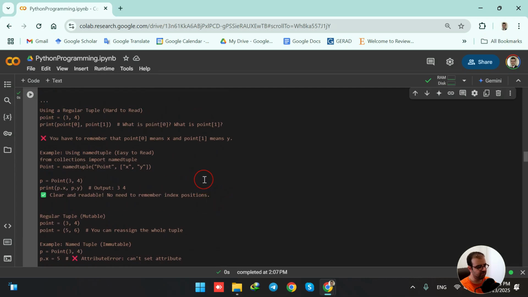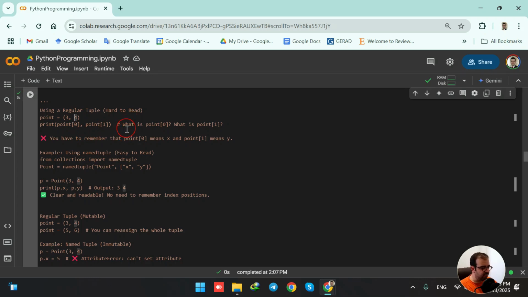But why do we need namedtuple and we're not using a regular tuple here? Let me clarify it. Using the regular tuple, it's a bit hard to read. For example, when we are having a tuple called point, we are having two elements, 3 and 4. And when we want to print them, we simply print the element with index 0 and the element with index 1, which is 4.